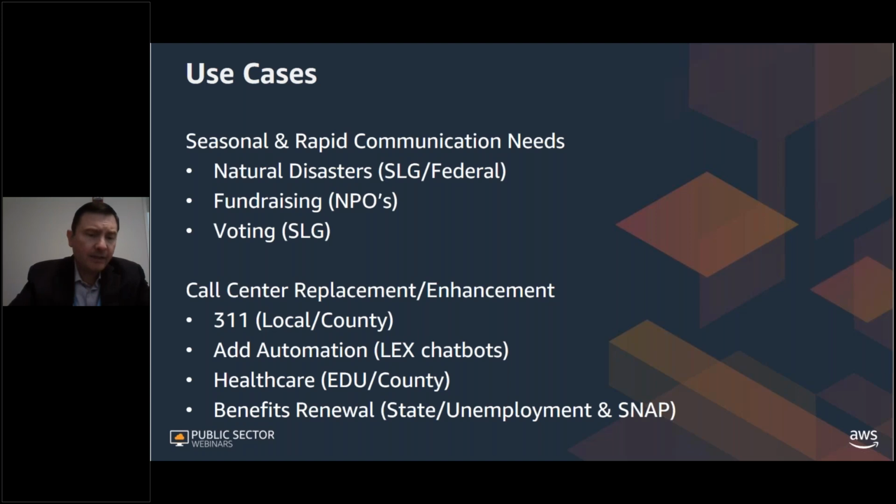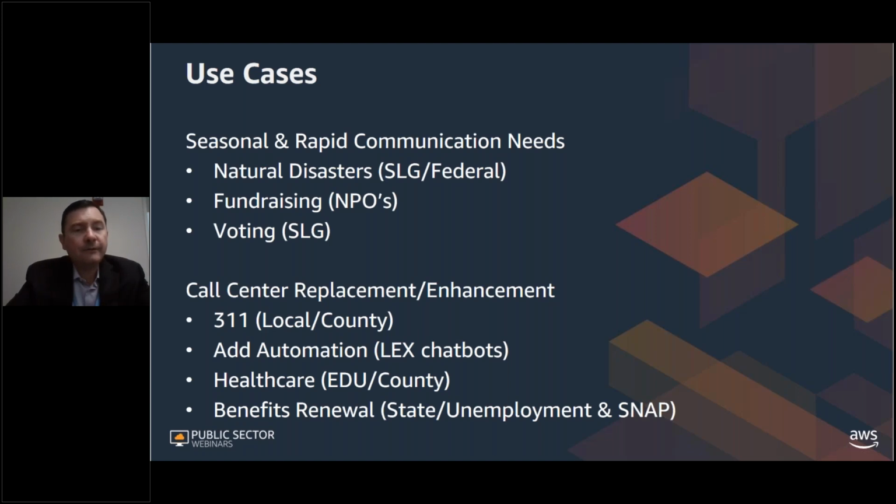And so this is a great use case because it does two things. It gives you that contact center functionality. And for so many of my 311s where 100% of the calls are still answered by an agent, this gives us the chance to add some automation. And automation is where we can handle a customer call without having to give it to an agent. We can answer simple questions, FAQs, or even use that personalized capability to take information like zip codes and addresses and give back specific details there.